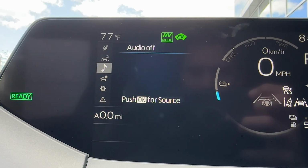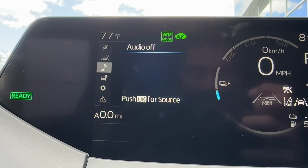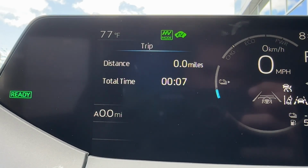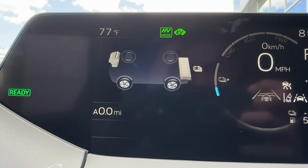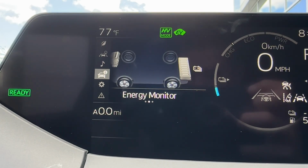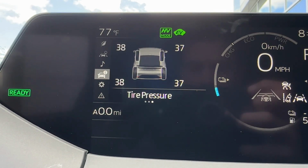Down again is my music, so I can push OK for source, and I can change my different source right here instead of playing with the screen. Of course, there is a separate video for the screen we'll talk about. And vehicle information. So here's my trip distance and total time since I started the vehicle. An energy monitor, so I can see if the battery is being regenerated by the brakes or the engine, or if the engine's powering the car or the battery. This also shows my battery percentage. Here's my individual tire pressure.